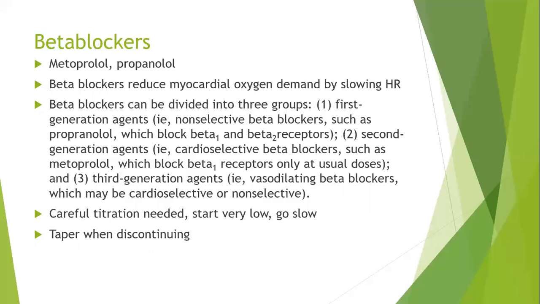For the first generation beta blockers, like propranolol, you can have asthmatic effects. They're used with caution in patients with diabetes because they can enhance hypoglycemia unawareness. Insomnia can be a problem, depression can be a problem, and bizarre dreams and sexual dysfunction. So sometimes these drugs are not well tolerated.